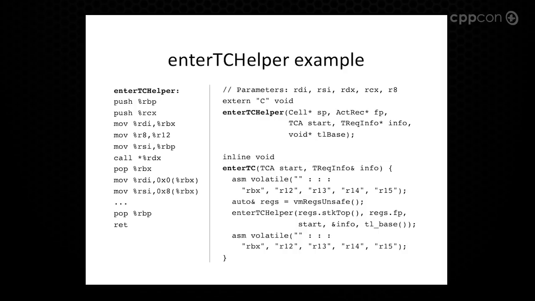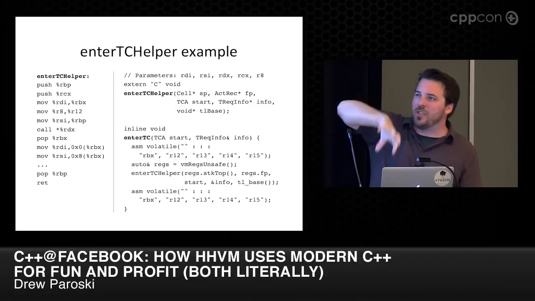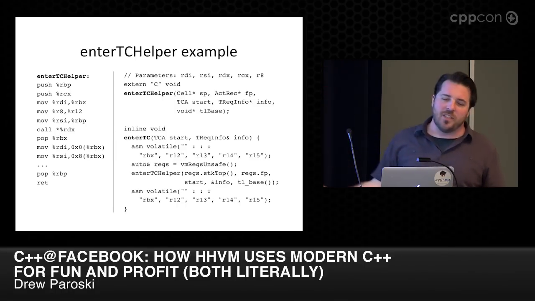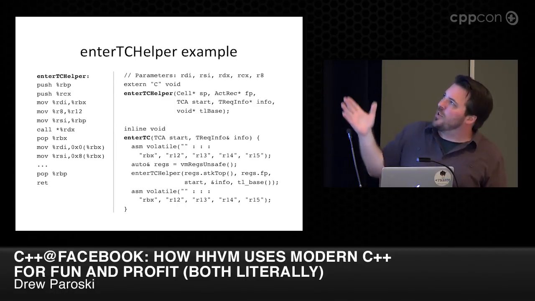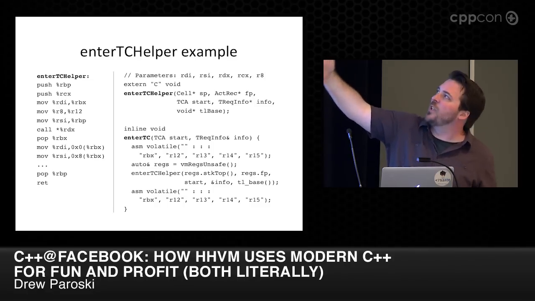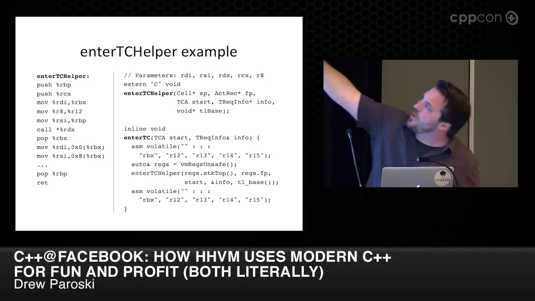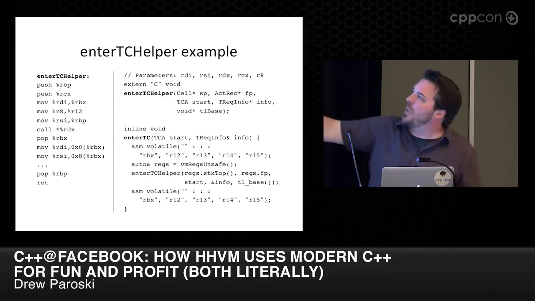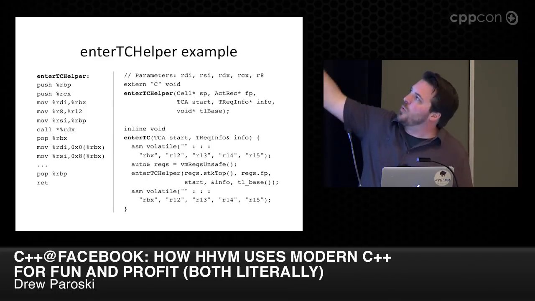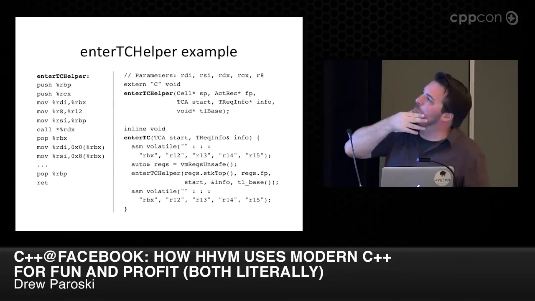Earlier, when I showed the interleaved call stack of C++ and PHP frames, there was a little trampoline that dealt with how C++ goes into PHP, called enterTCHelper. It was just neat that we were able to do this kind of integration: we wrote part of it in assembly, then we gave a definition for the assembly part with this extern declaration at the top, and then we wrote the C++ function which calls into the assembly. And we have a little asm volatile here to let it know this assembly does not respect preserving registers for the calling convention. So again, something you probably would not be able to do in any language other than C and C++.